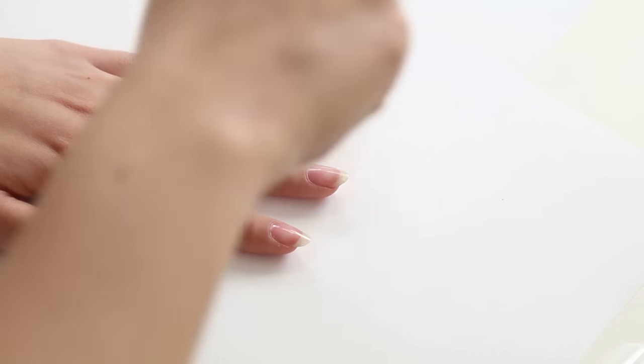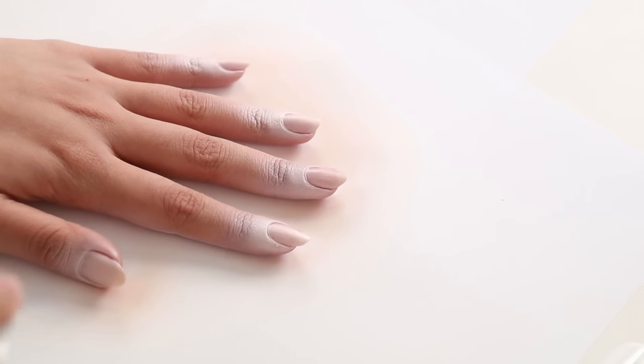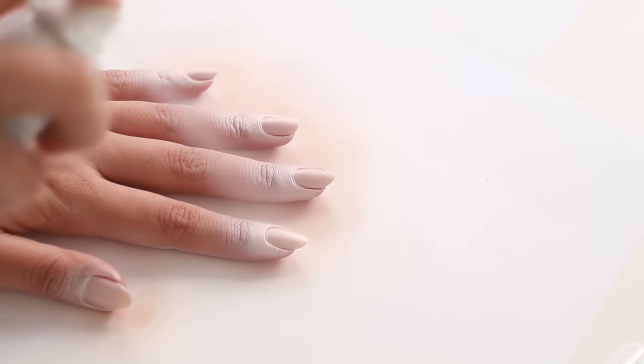I've got my base coat on. I'm going to try the pink color which is the Mayfair Lane color. Shake it up — here goes nothing. It's cold! So this is what it looks like up close. It looks like I literally just sprayed my fingers and they're all crusty and dry. I didn't expect it to be this color — it's very white. It doesn't quite look like what it's supposed to look like on the cap. It's very light, maybe with a little bit of pink. On paper it looked like that color, but on my fingers it doesn't.